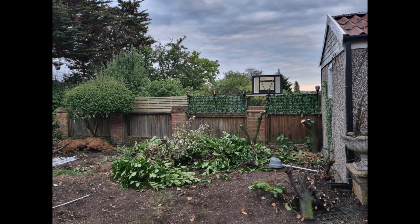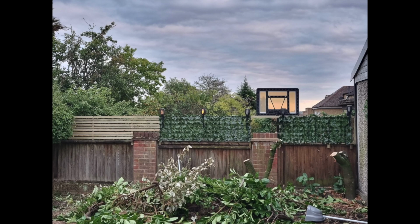I also made the screen at the left hand side after the fake ivy frame, and it looks like that's what we're going to continue till the end of the garden. But for now, up to here, it's fine for the privacy. And obviously I will be painting the old fence just at the bottom because they're about 3 feet fence. We just have to paint them later on, but for now this will do.